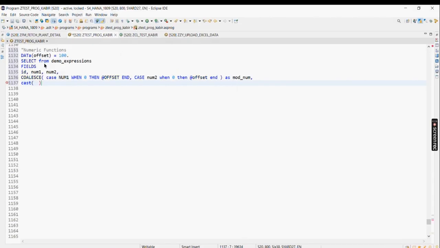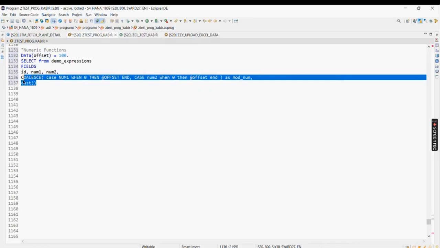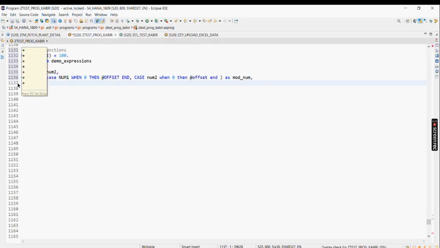So for this cast, why am I using a cast? Before that, if I just write num1 divided by num2 as ratio, do you think that there is any issue in this one?